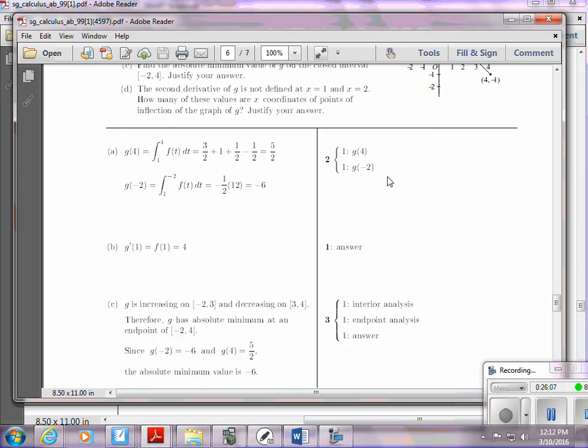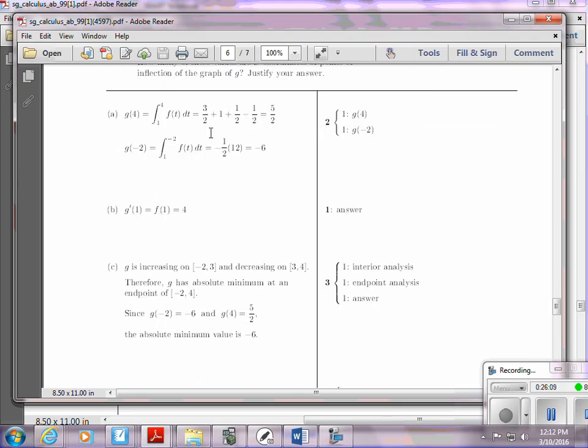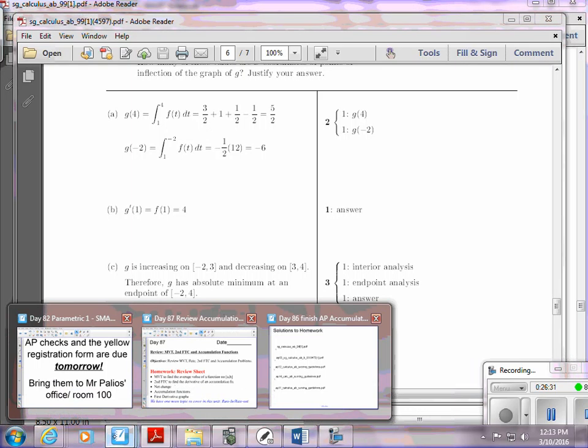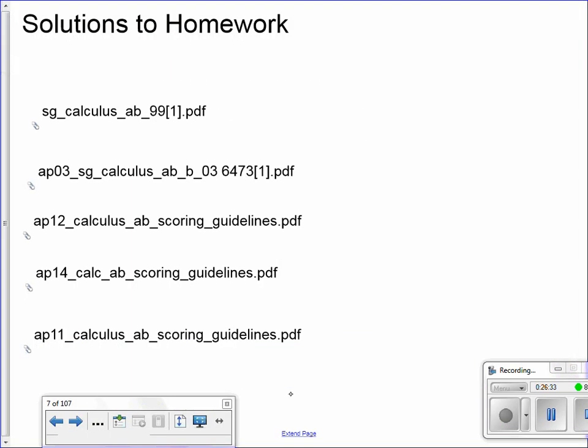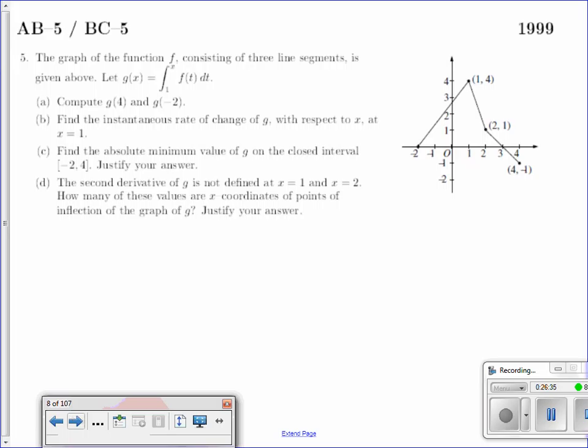So they give you the correct answers on the left column. These are your answers. Then the right column tells you how many points they're going to give you for each thing you did, what they're looking for. So you can see how those 9 points are divvied up and what they expect. So what I want to do is look at some of these. I have it on better print.